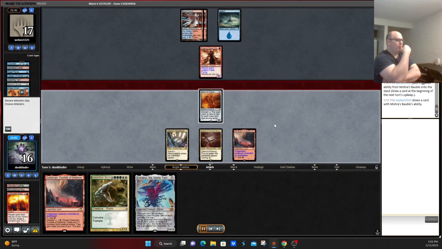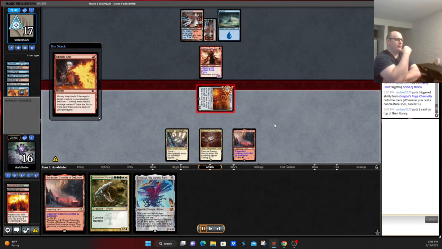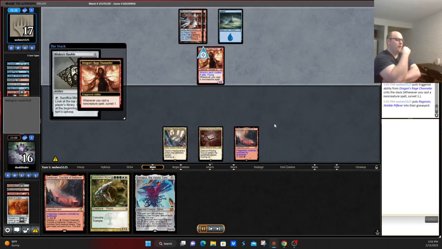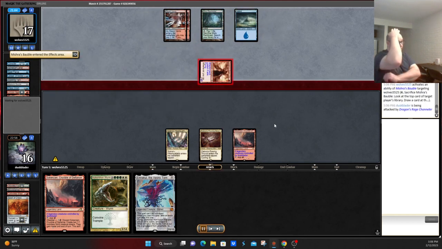We draw an Emrakul, which does us nothing. Opponent has Unholy Heat. And then from here, we're just in a world of trouble because we're probably never resolving another copy of Calibrated Blast. And even if we resolve one currently, it just isn't enough.